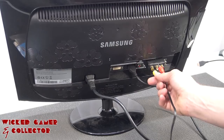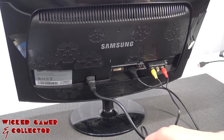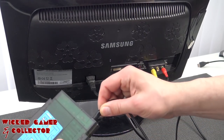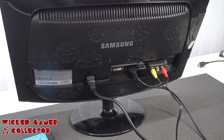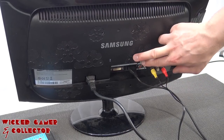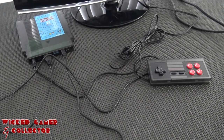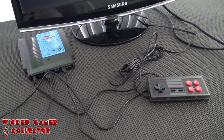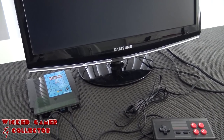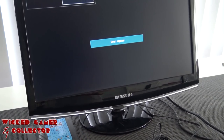All right, so let's connect the device with the AV out function. Yeah, I know some people wanted to see this device on a CRT. Maybe you can make extended videos about that. Let's plug it in here. Let me get a USB cable. We can of course use the USB from the television, as it has enough juice. Otherwise, we're going to need the adapter. So the biggest downside is this is going to be a freaking cable nightmare. Normally with a console, we get the connection from the back. But this, oh boy, this is a cable nightmare to the maximum level. Okay, so let's power it on.